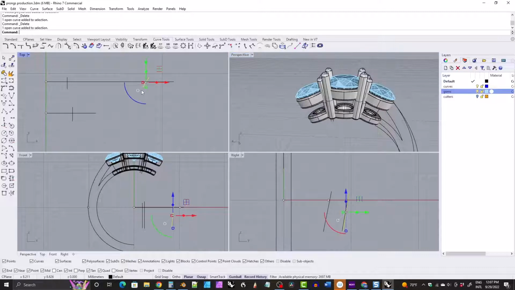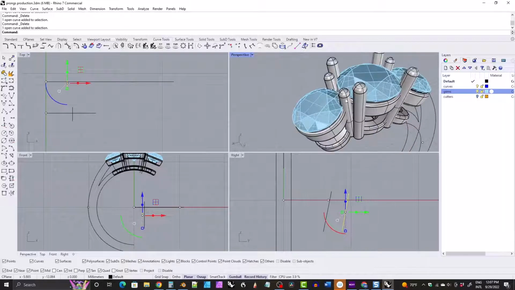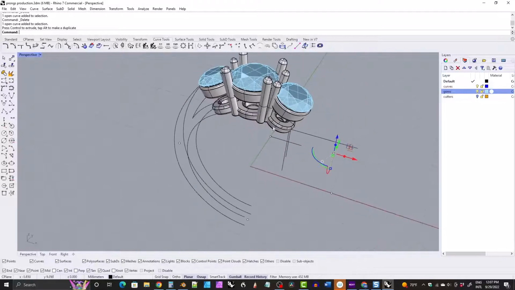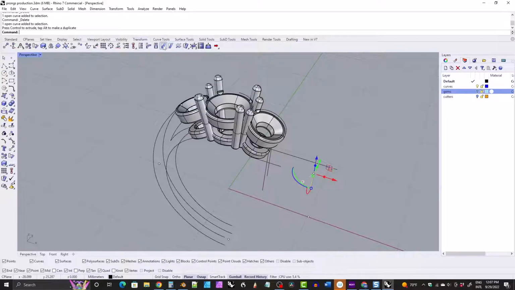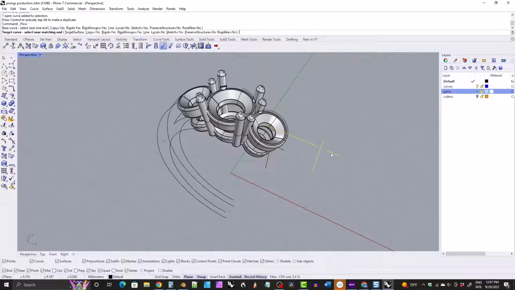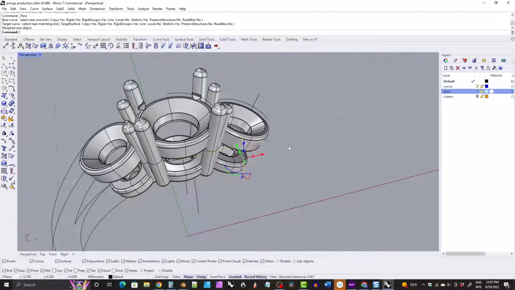And we will delete this line, and we'll take this line, which is what is making these prongs here, and we will just drag it and tap the Alt key to make a duplicate, and we'll flow from that line onto this line here. So we'll use the flow along curve to flow from this curve to this curve.